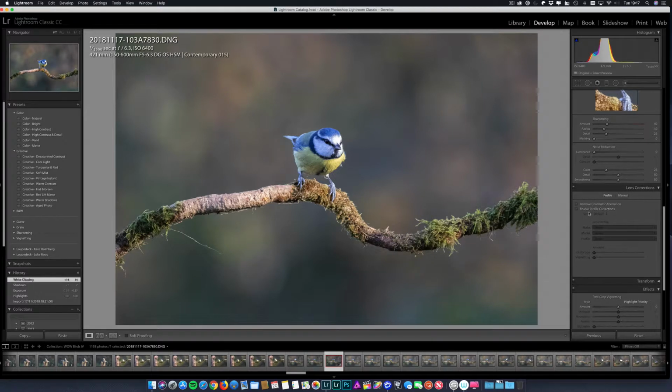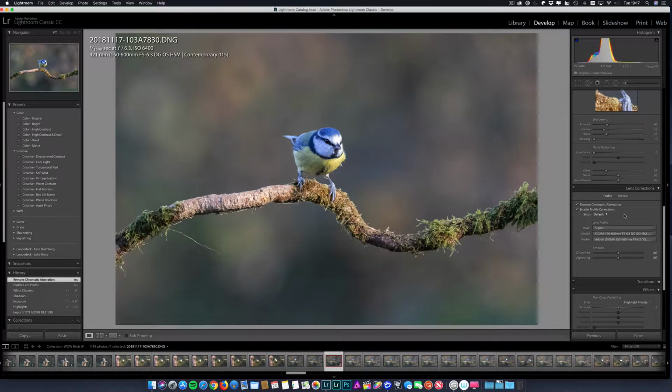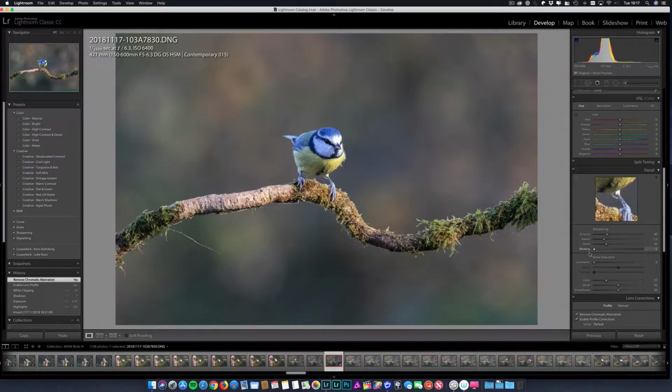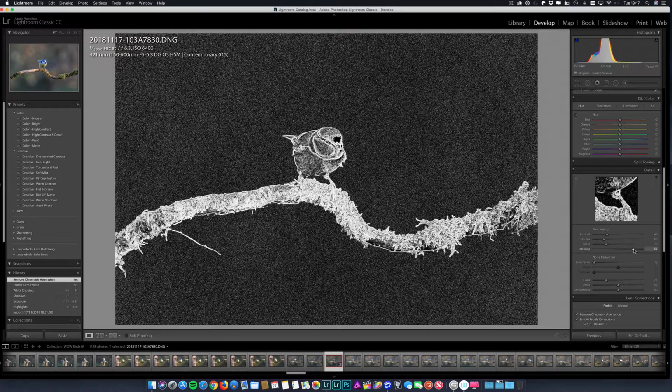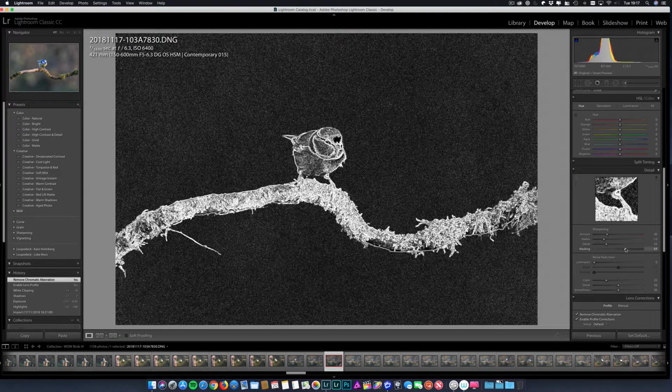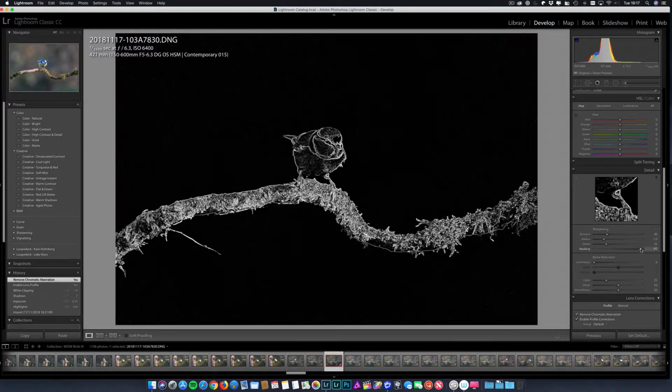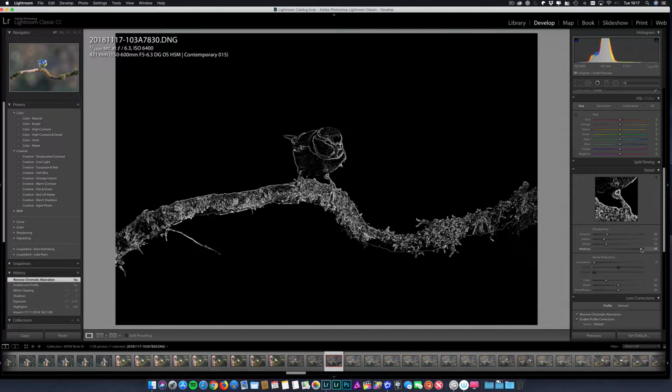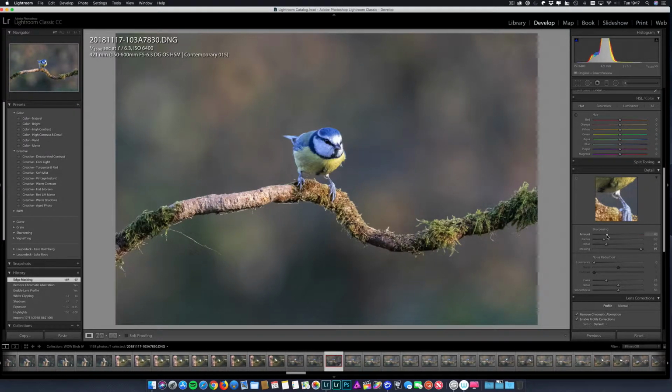So next thing I'll do is just pop on the profile correction and remove any chromatic aberration. There we go, that's done. And we'll do some sharpening. So again, holding the Alt or Option key down, slide the masking up. So we're just gonna minimize right down, so you can see how much noise is in this image, because the sharpening wants to apply to all the noise there. So I'm gonna reduce the mask right down like so, and the sharpening can stay around about 40, I think. I don't want to introduce too much else in the way of noise.